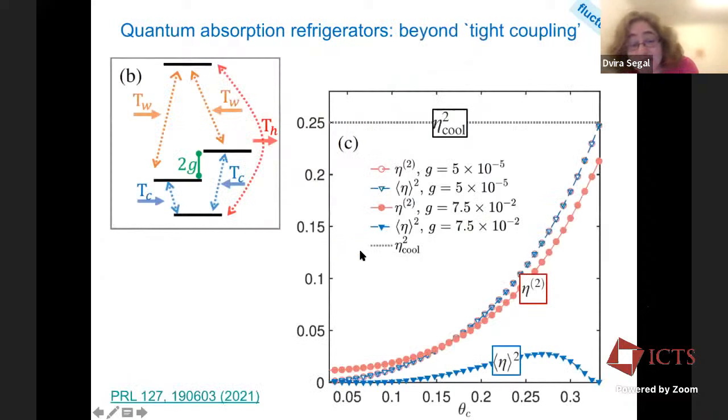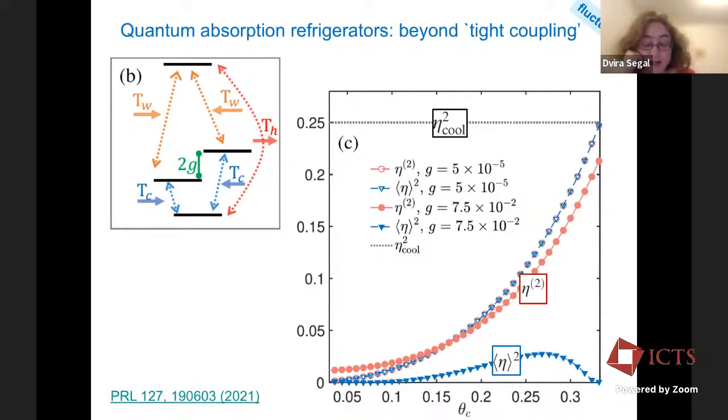And that brought us again to look at the 4-level model, which is not trivial, and to check whether these inequalities work. There are too many lines here, so if you forget about the empty ones and just focus on the top one, which is the maximum efficiency for cooling, and the bottom one, which is the efficiency itself squared, and this one, the red full circles, this is the eta 2, clearly the eta 2 is sitting in between.